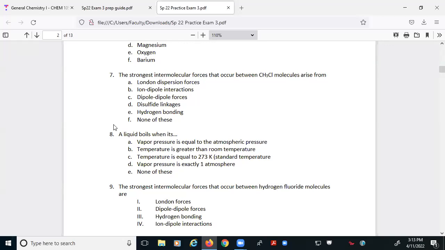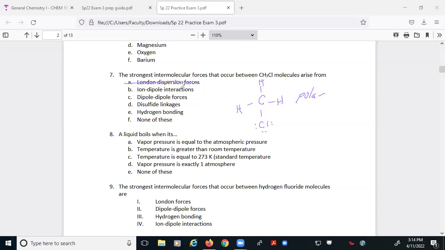So what we have to look at is we might have to actually draw this molecule out to see what it has. And if we do that, we can see that we're going to get a tetrahedral here. That tetrahedral is going to have one atom different than the others, so it is polar. So since it is polar, we can strike London dispersion forces. They are there, but they're not going to be the strongest because it's a polar molecule.